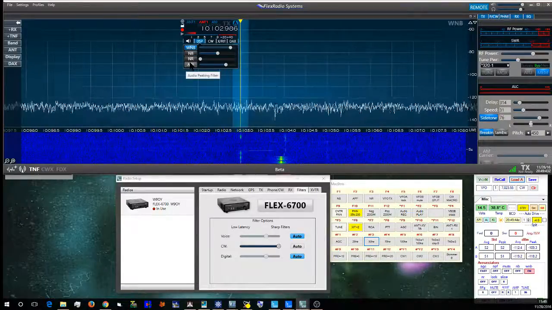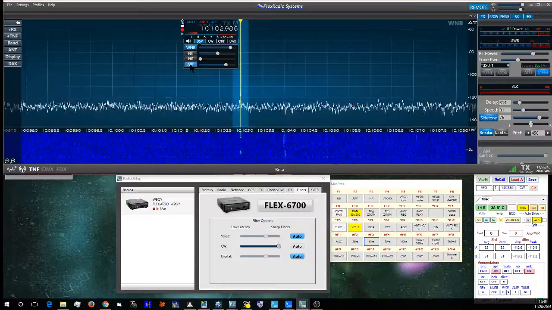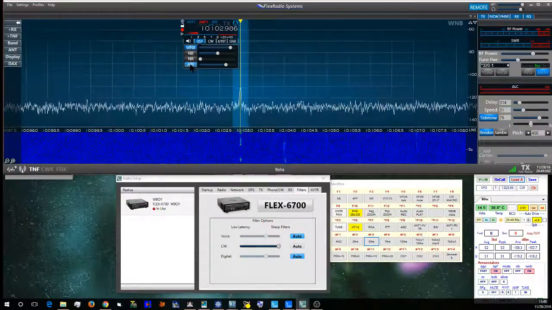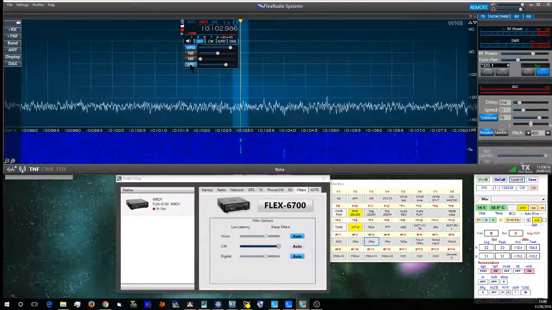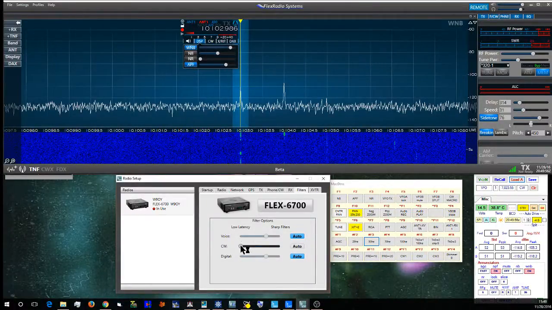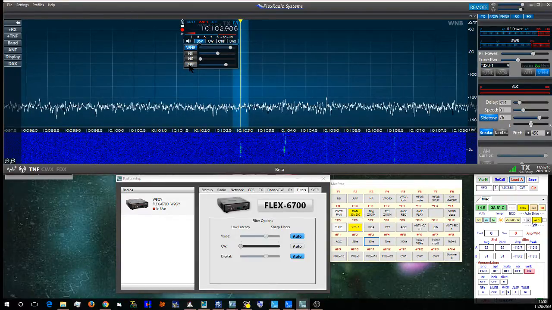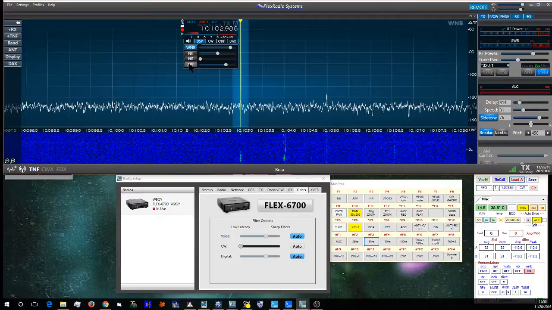That's 400 hertz. This is the fourth steepest filter.